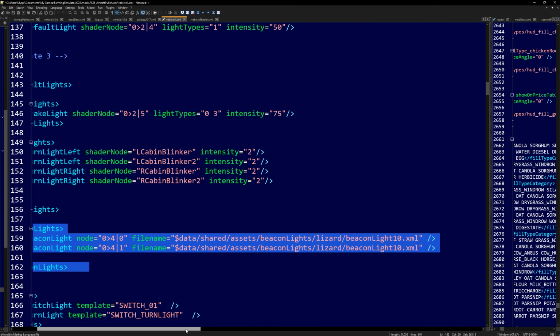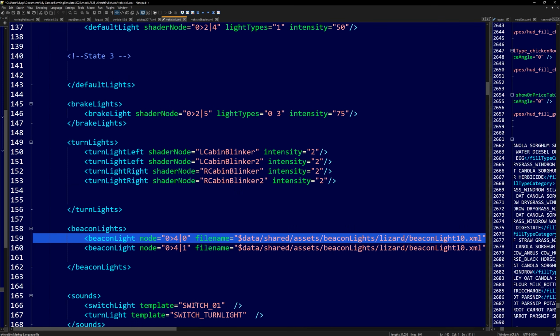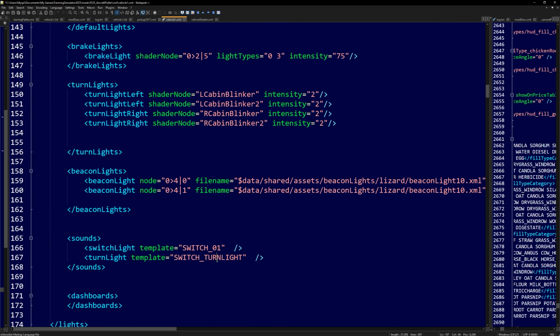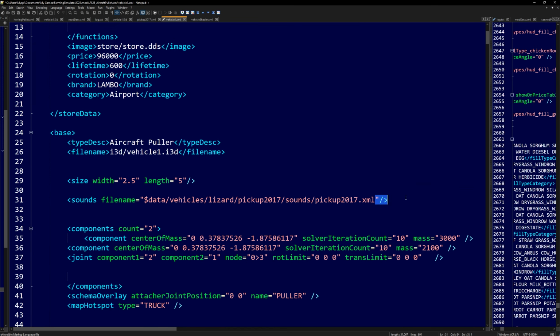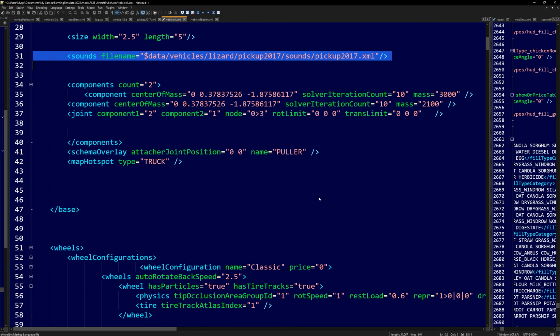And currently in-game, this beacon is still there, right? I don't think they made any changes to the beacons, but this beacon is still there with this file path, so I'm going to leave it. Okay, we do know that these sounds do not work anymore. So we need to just block that comment for right now until we find a replacement sound, or automatically, I do believe that this XML sound file will provide those sounds that we're seeking.